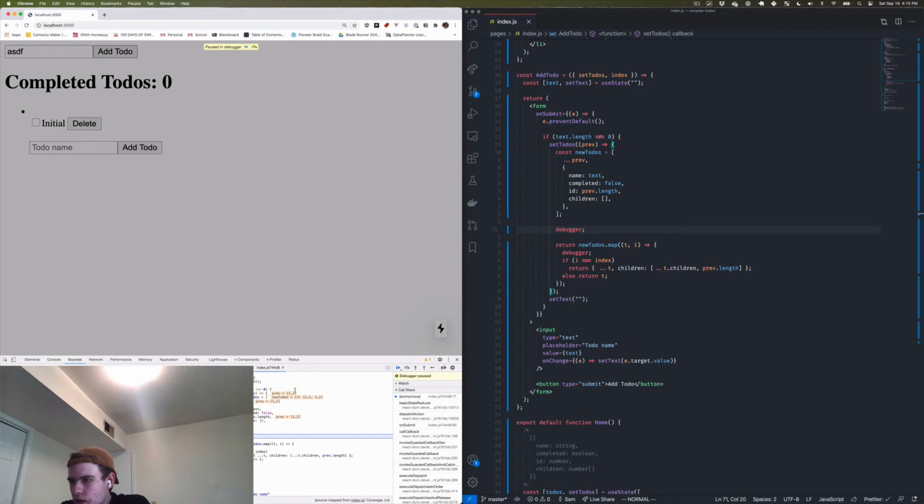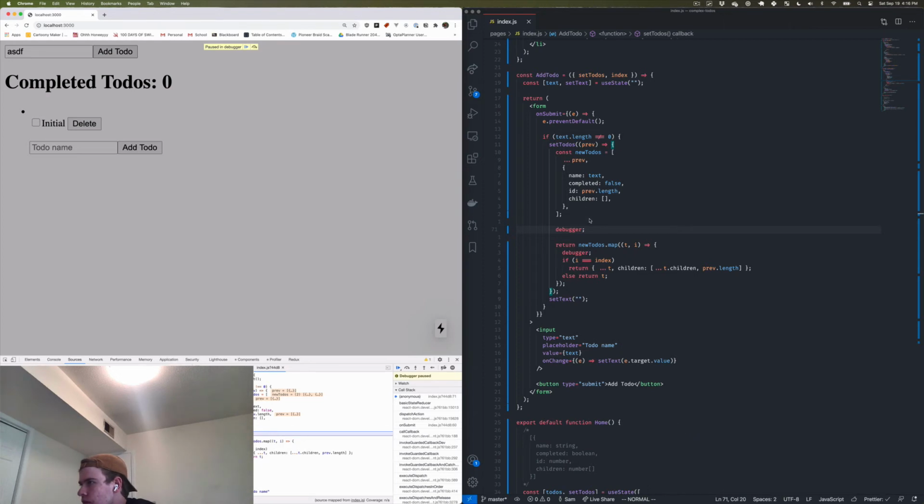What is our stuff right here? newTodos equals this right here. i equals our index. What's our index? I feel like that might be it. Our index is 0. This newTodos.map function is never running.